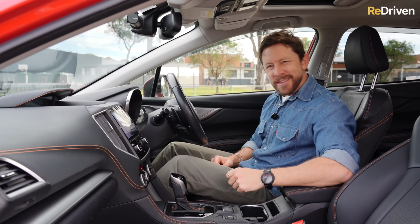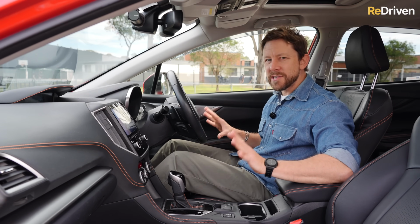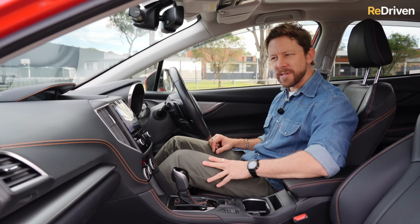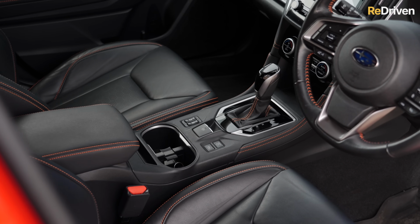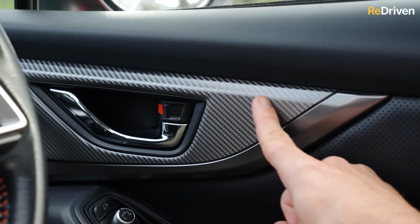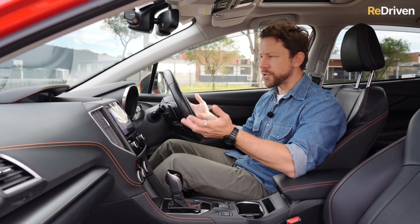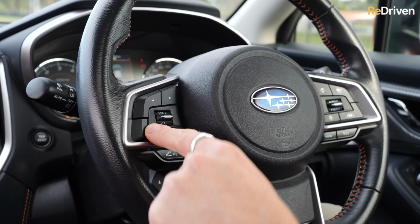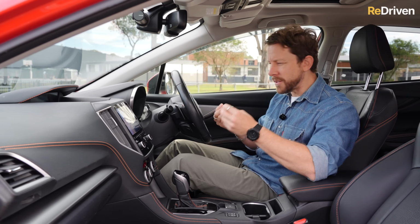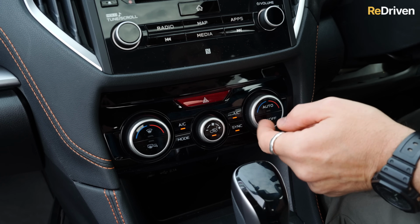Also, this is going to upset some Subaru fans, but this feels really solid. Unlike some of the other Subarus we've featured of late, it doesn't feel a little bit cheap and nasty inside. I know this is a top spec model, but it feels pretty premium in here. I mean, even the fake carbon fiber, I'm not too offended by that. Even the way the things you use feel to your hand, like the indicator stalks and all the buttons, the copious amount of buttons on the steering wheel, there's a bit of a weight to them. The tactility is quite nice. Turn the music down, I'm so sorry. But yeah, the way everything feels, it just feels good.